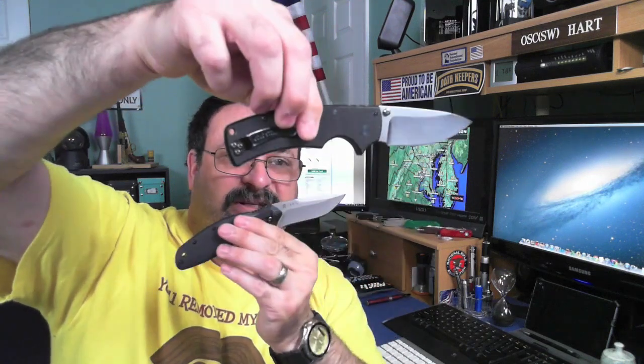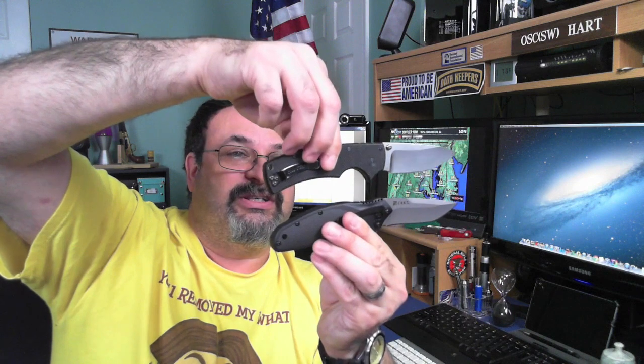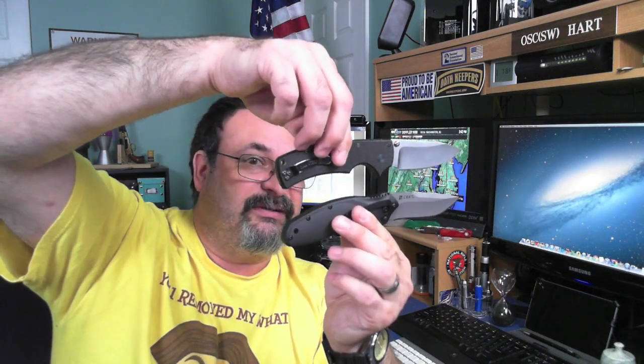Just real quick before I sign off, just a comparison. Here's my everyday carry, which is a Cold Steel American Lawman, and you can see it's about the same size right there.